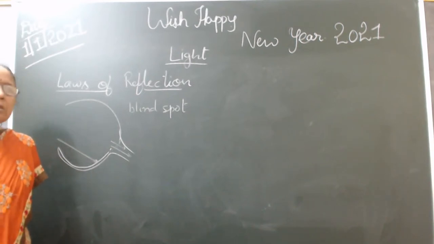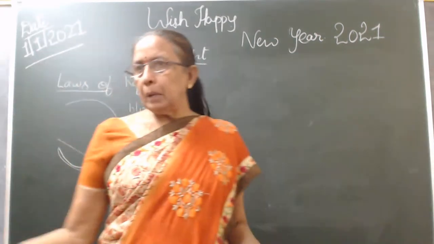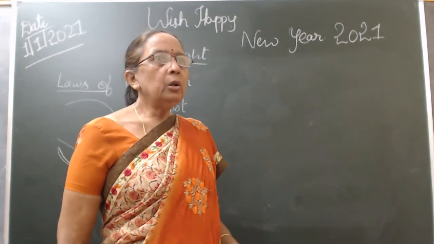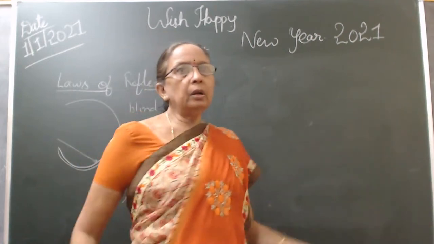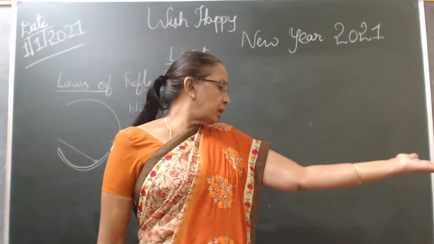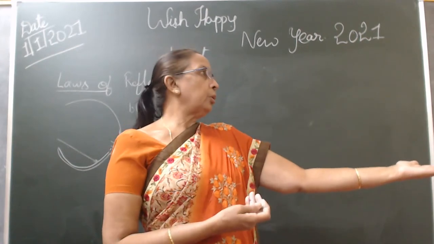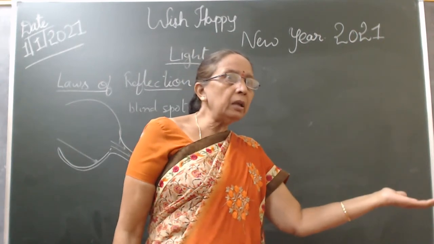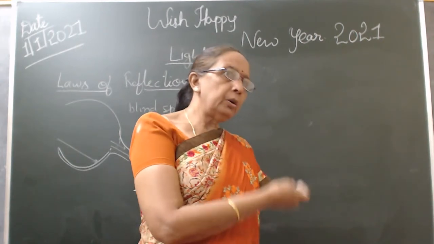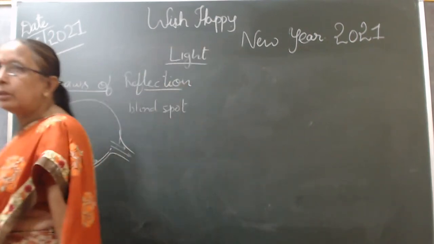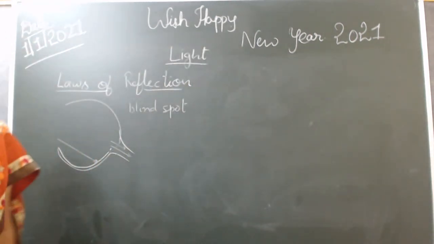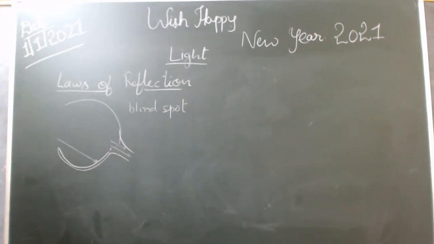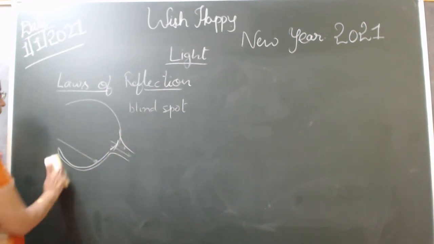Understand? Sometimes you bring things; there is a blind spot experiment activity. You just take paper and make 3-4 designs on it. You bring it near your eyes and try to see. But somewhere you will not see the spots, sir. Why? Because where sensory cells are not there, the messages will not be sent to the brain and we cannot respond. That particular area is at the junction, only here. It is known as the blind spot.